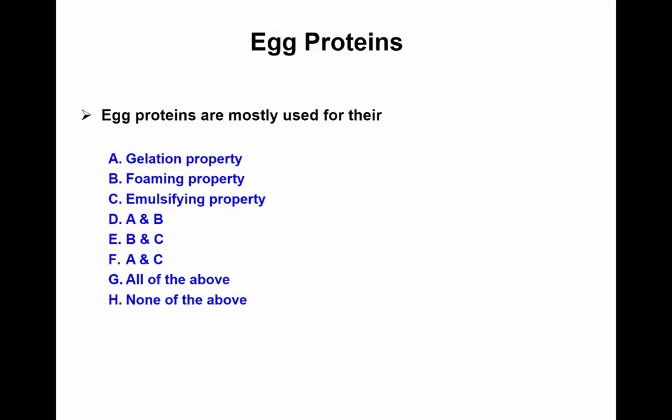Now, obviously, it's important for emulsification. So when you have a product that's rich in cream, like cream souffle, those bakery products or sweets that require egg and are high in fat, the egg proteins are forming emulsions. So if I say whey protein is the golden child for beverages, egg protein is the king of foaming.